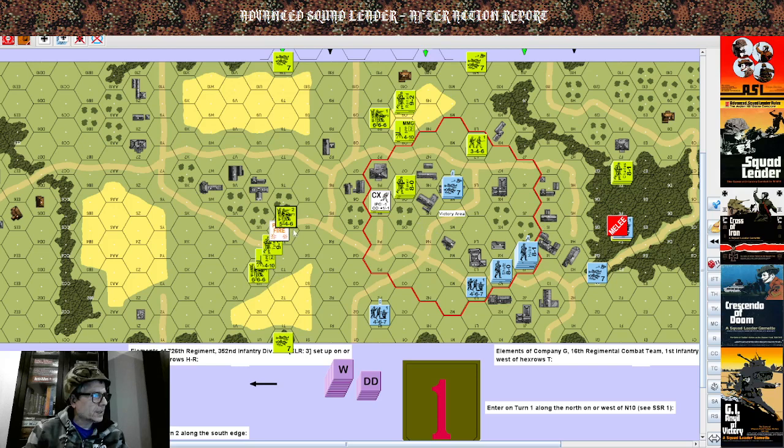Alright, so we got movement coming on. I pick up that squad. There we go. Double time. 1, 2, 3, 4, 5. He's holding his fire.